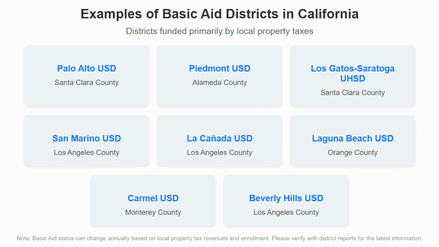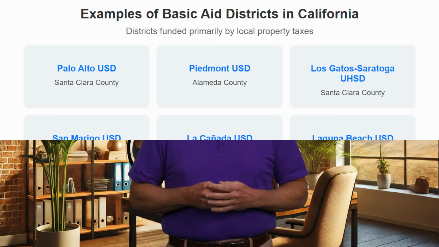Hi, Jocelyn. Let me address a common misconception first. Many people believe their property taxes directly fund their local schools, like they did before 1978. However, since Proposition 13, most California school funding is actually centralized at the state level. Your property taxes go to the state, which then redistributes funding through a formula, except for a handful of very wealthy basic aid districts that still receive enough local property taxes to exceed state funding levels.